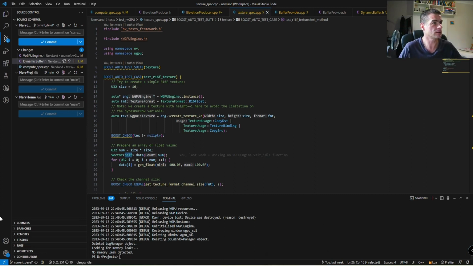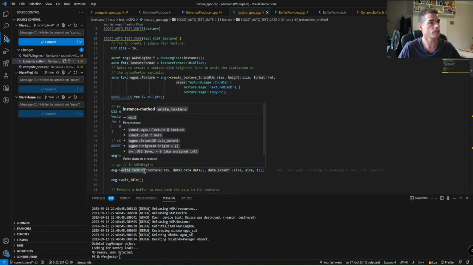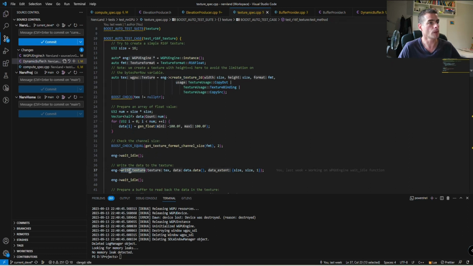So we're just creating the texture here, and then we do the write here. But when we do the write, we give the texture, the data, and the extent, given the size of the data.